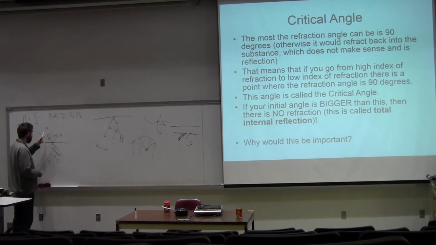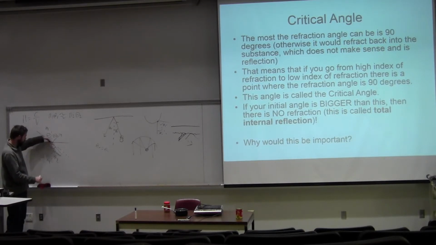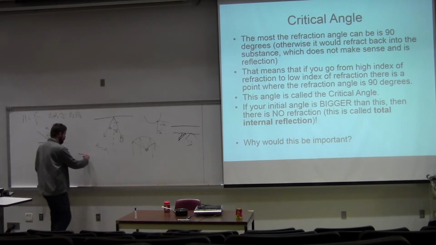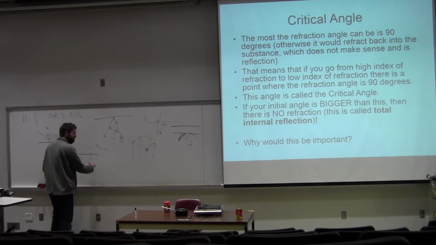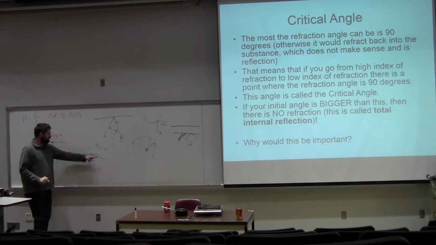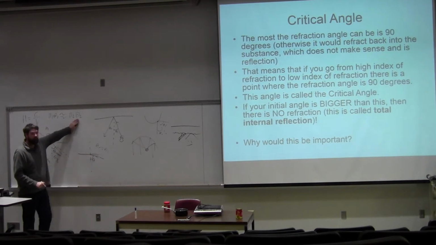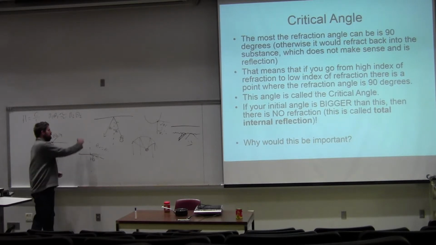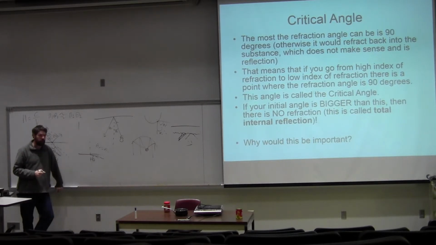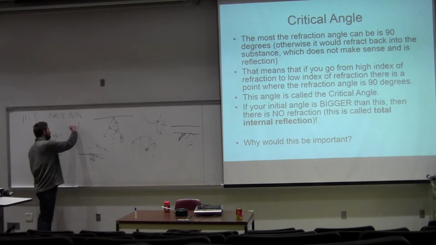Now, if I'm going from air to water, my angle gets smaller. So you can see that this angle is smaller than the angle that came in. But if I'm leaving the water at a very high angle, so this angle in here, we're going this way. If this angle is very high, and I need to get bigger by a factor of theta, and between water and air, by the way, the index is 1, approximately. That's the only one I expect you, actually 2 I expect you to memorize. Air and vacuum.